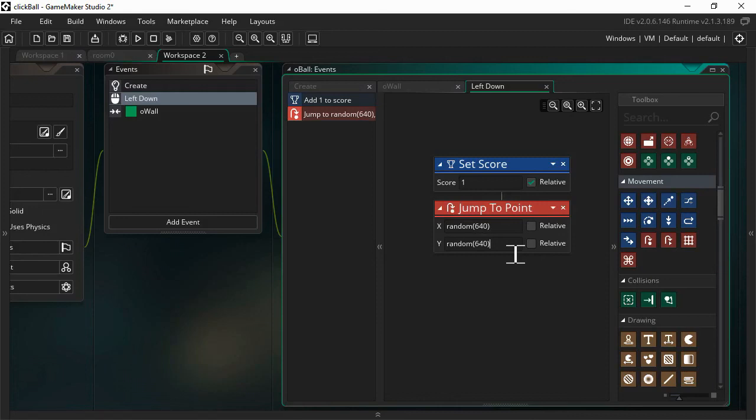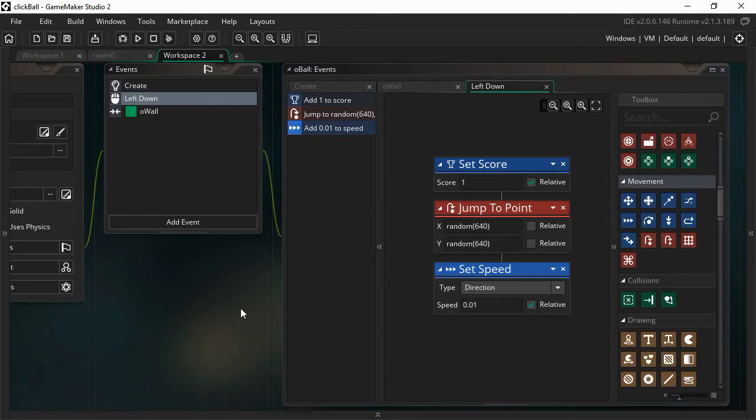I'm going to increase the speed of the ball a little to make the game more interesting. So let's go to speed which is here, and we add something to it. Now when you add on to the existing speed or any variable, you will be using relative. So I'm going to add on a fractional value, that's 0.01.